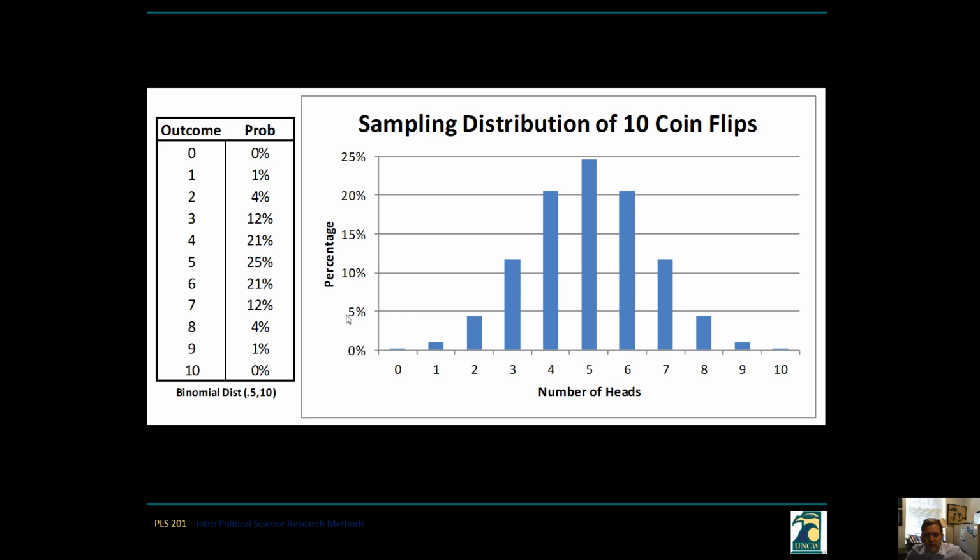So here is our sampling distribution for the 10 coin flips, right? We talked about this last time. So even a fair coin, so let's look at what we did. Here, a fair coin will come up with 7 out of 10 heads 12% of the time. Now, note it's also possible that a fair coin comes up 0, 1, 2, or 8, 9, and 10, right? Most of the time it's going to be right there in the middle. But it's possible that even a fair coin can be swayed all the way to the left, all the way to the right. All right?